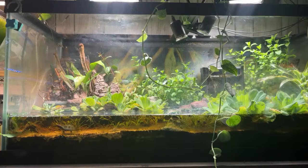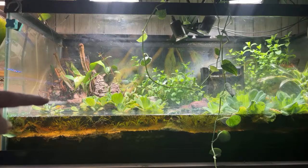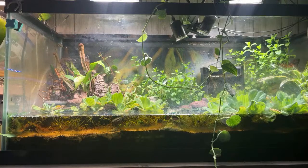But these guys, they're not good at swimming, so I keep it a little bit low for them. I'm slowly adding more water as they're growing. Eventually, I'll have it up to that line there where you can see the food safe Tupperware that I'm using to grow land plants in. I cut the bottom out of that so the roots can grow down into the substrate. Definitely put a lot of thought into this tank. But they're not really difficult. You just want to make sure that you've got enough room for them to really enjoy themselves.